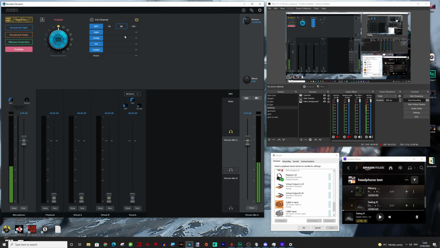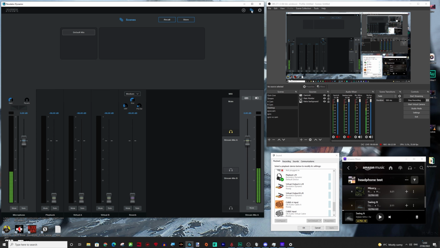Before we take a deeper dive into the fat channel, I just want to show you a couple of extra things here. So one is actually called scenes. So once you set everything up, you can save a scene, because the other save presets are only going to save your audio settings. It's not going to save your mixer settings. So this is also very useful as well. You could create custom scenes for different types of scenarios depending on your routing situations.